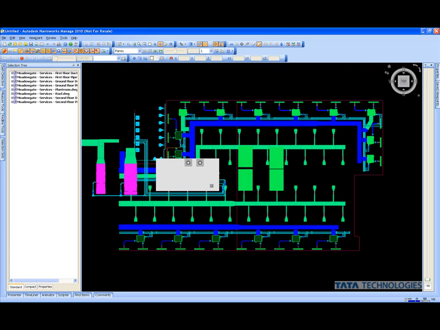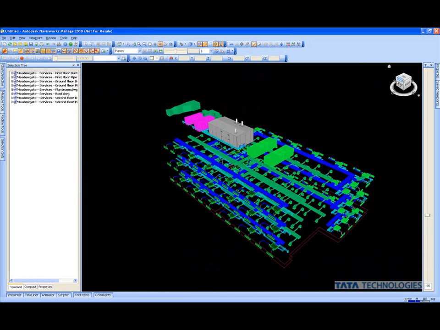If we're used to the platform, we know our little home view over here. We know some of our view cube options, and we'll even take a look at the navigation wheel. So here we brought in all the services of a building very quickly, very easily. Now let's add on to this.